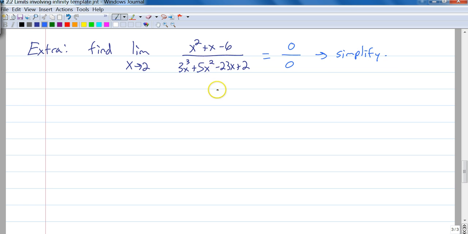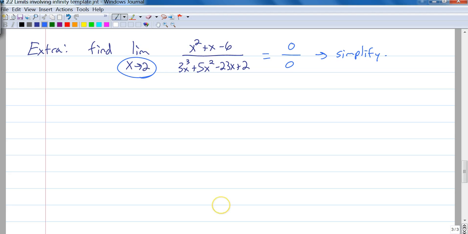However, to simplify something, you need to factor it. The top factors easily. The bottom, however, does not. Remember, when you have something that's bigger than a quadratic and you can't figure out how to factor it, you need to find a 0 and then synthetically divide. Now some of you guys might be wondering, well, how do I find a 0? Because we used to use our calculators for that, and if this is a non-calculator problem, we have a problem. But we actually don't, because you actually, believe it or not, have a 0. What made the bottom 0 already? It happens to be this value that x is going to.